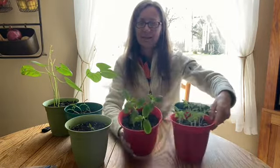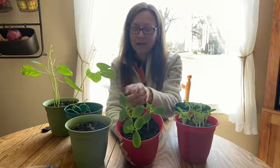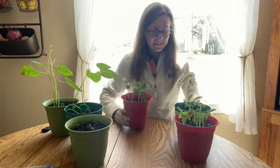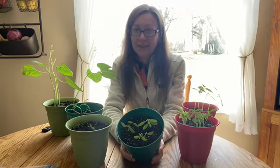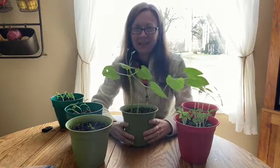These are our cucumbers. Our cucumbers have grown pretty well. As you can see, they're starting to get some of their more mature leaves. Some of our leaves here are rounded, and then these ones that are starting to come up here are going to be the ones that have the little prickers on them. Then we have our delicious tomatoes here. These are going to be the largest tomatoes that we're going to have, and these plants are also growing very nicely.